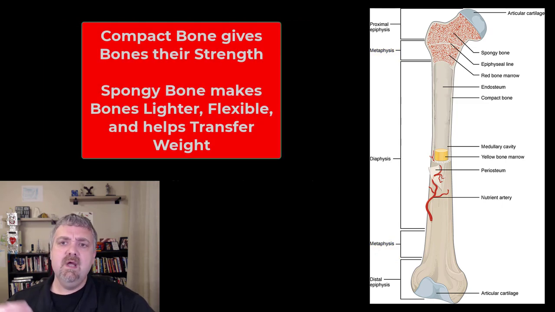Most bones are a combination of compact bone and spongy bone. If the bone needs to be strong and dense, it's going to have more compact bone. If it needs to transfer weight, be lighter, and withstand compressive forces, you'll see compact bone for that. But if it needs to transfer weight, be a little bit flexible and light, it's going to have more spongy bone.